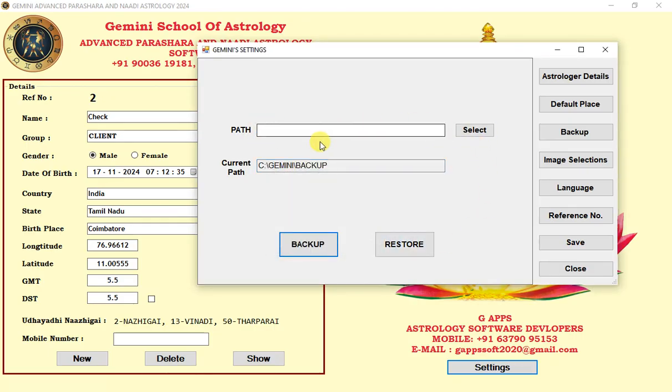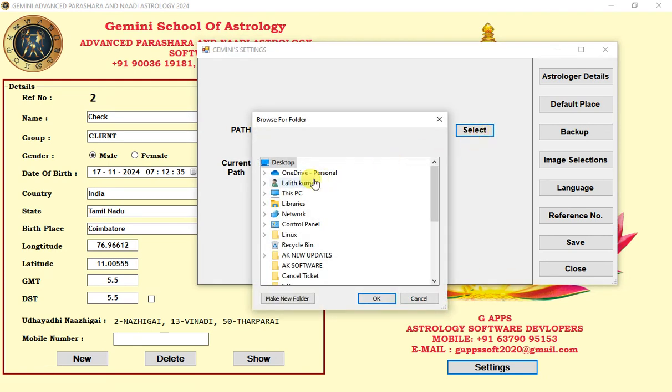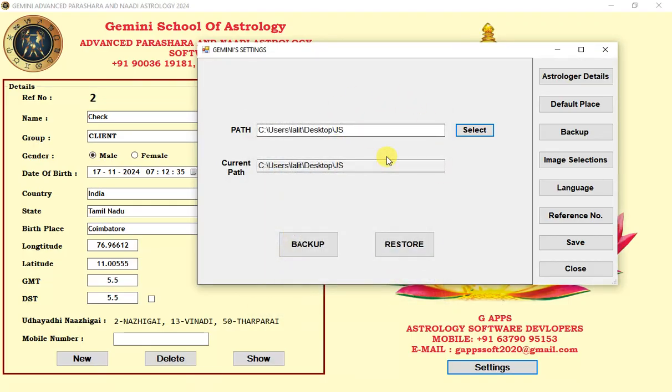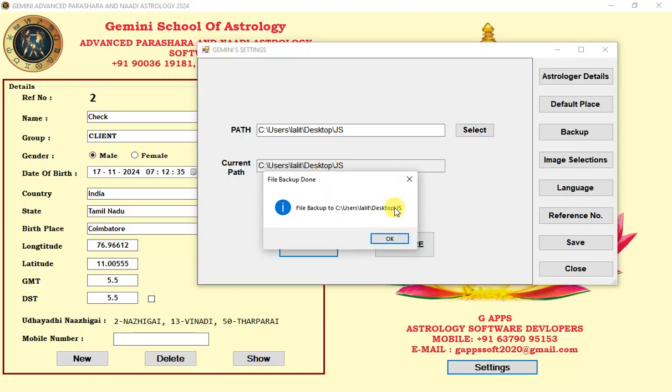Now if you want to select a particular place in your system, you can select the file browser, and you can select whichever folder you want and save it as the backup folder. So this will become the path for backup. So when you click backup, your file will be backed up in this location.